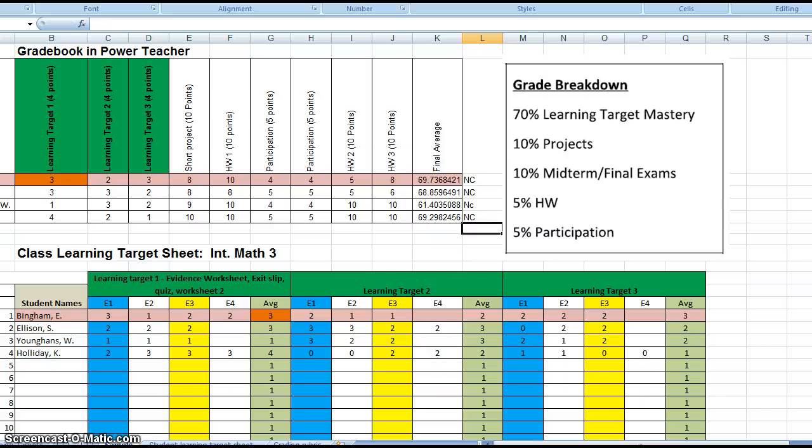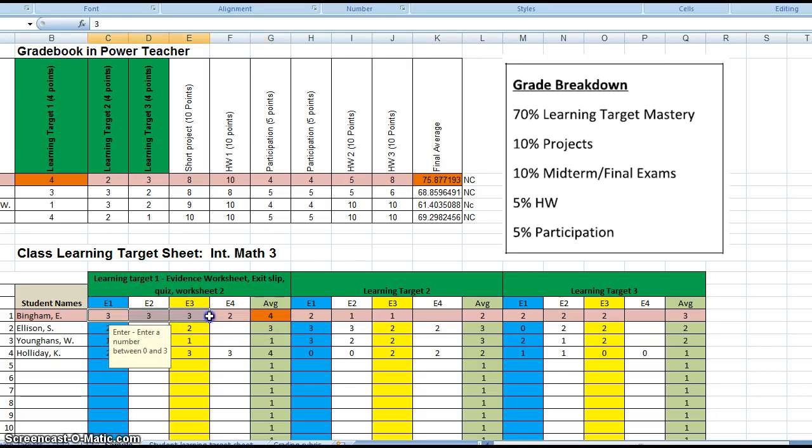So what we need to do is think about how we can change this grade and how quickly this grade can change. So let's go about this. What I'm going to do is, let's say you redo this evidence and you get a highly competent on it. And then you redo this piece of evidence and you get a highly competent on that. Notice your average grade changes to a 4. So now in here I'm going to change it to a 4, not a 54, a 4. And you are now passing the class. It's easy as that to change your grade.